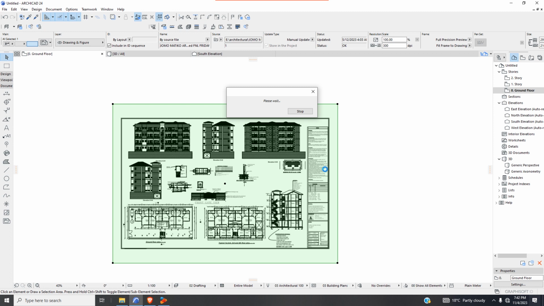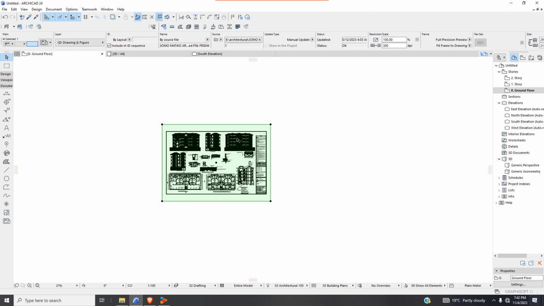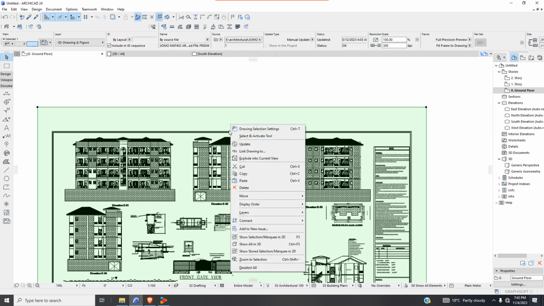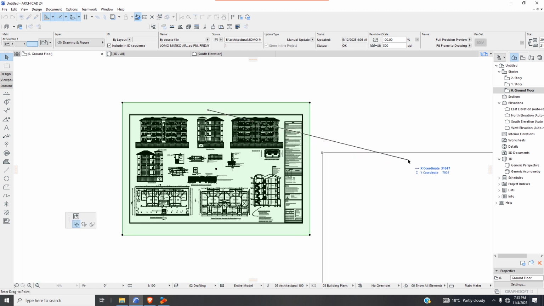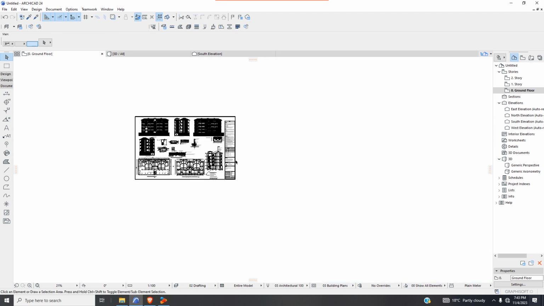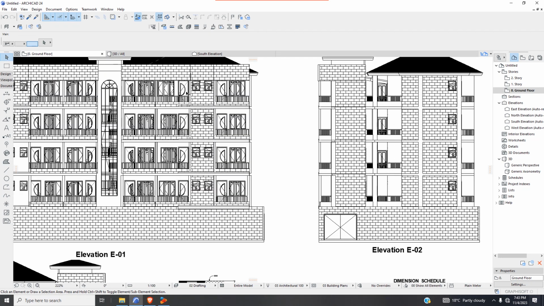Even me, I learned this from my other colleagues who are more senior. And I came to agree that Archicad is better than AutoCAD because your work is fast, okay? So I will just, okay, and then I will delete that one.